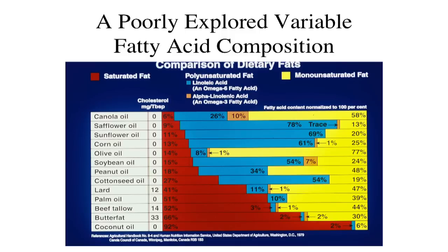So when you look at it from that perspective, if you look at lard here, it's about 41% saturates and 47% monounsaturates. And maybe something like lard is a reasonable composition of fat to eat. Now my wife is Asian and she says, of course, the best fat is lard, which was that and peanut oil were the traditional fats that they ate. And again, relatively high monounsaturated for peanut oil.